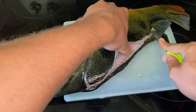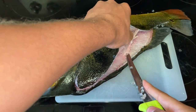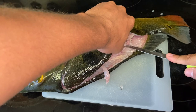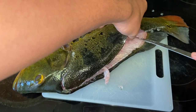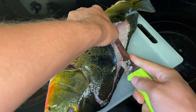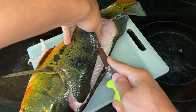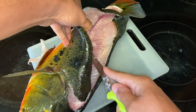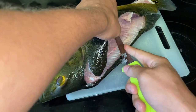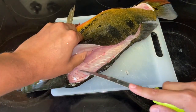People are gonna say it should be a lot easier because the fish was frozen. I definitely just missed a lot — I'm butchering it, someone call the police. It's also because the camera angle — the tripod is right in front of me so it's kind of hard to get the angles I need. I need a better setup on my camera. People who do this and make it look easy — I give you props, it's not really that easy, especially when it's cold. I'd rather just do it fresh as soon as I catch it, to me that's way easier.